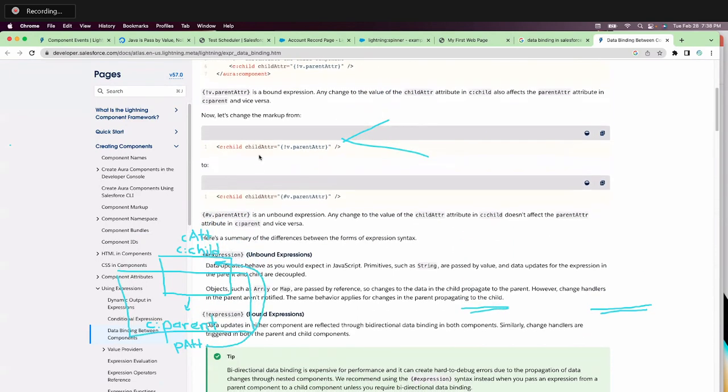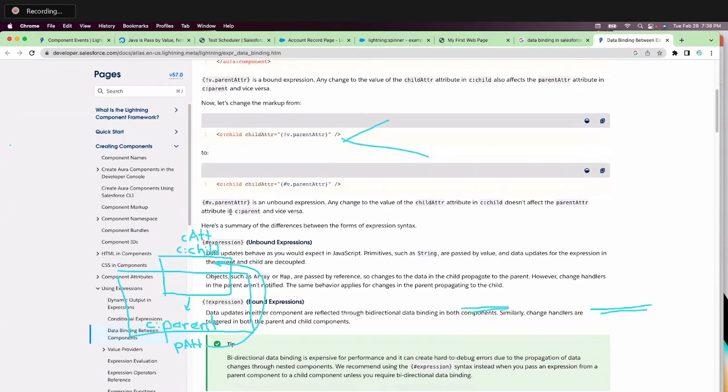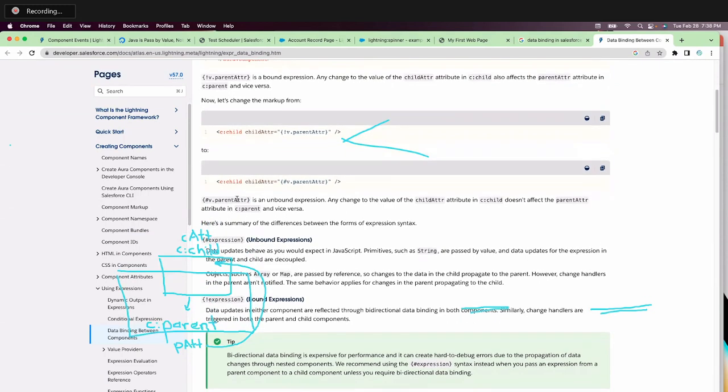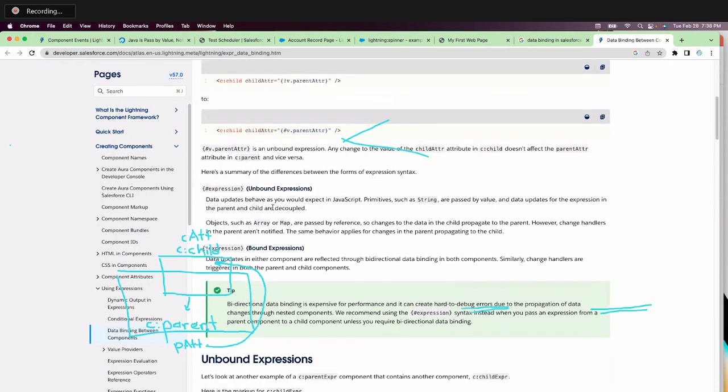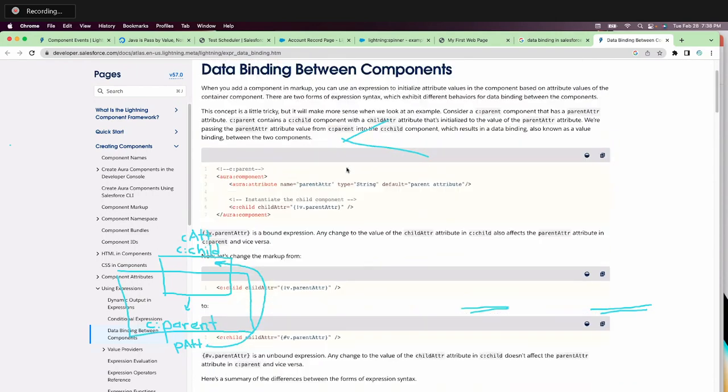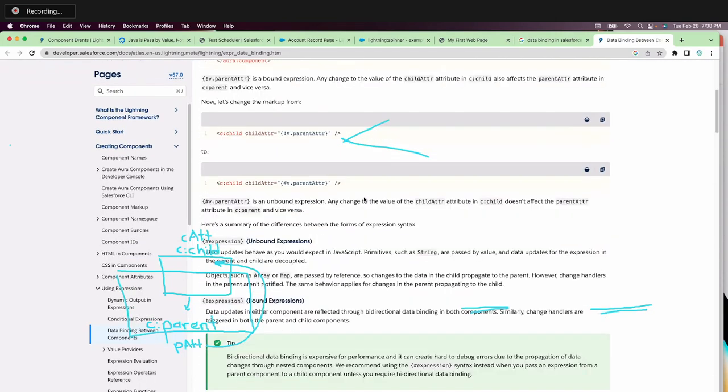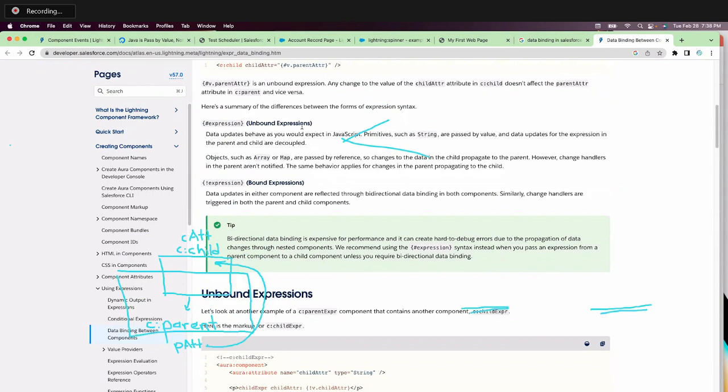And this is the child attribute. They are using the same value to explain it. And then when we need to divide the data binding, we need to divide it into unbound expression and bound expression. These are the next two slides we are going to talk about.